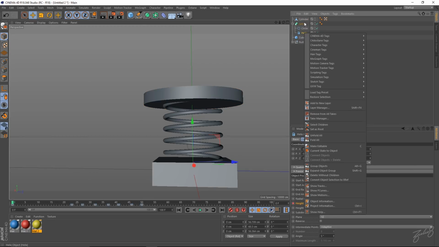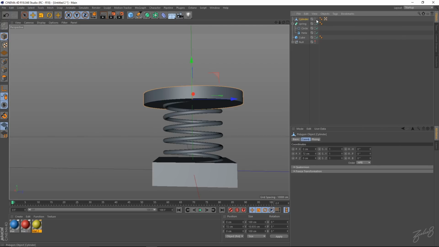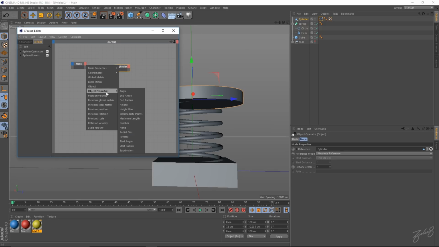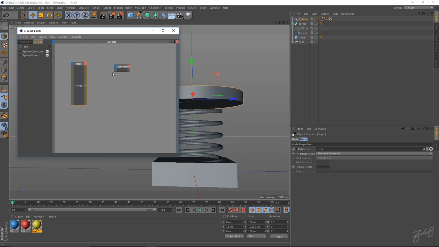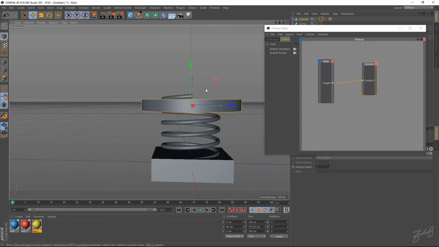So what I did was I created an Xpresso tag, and I dragged the cylinder and I dragged the helix, and I said, let's get the object properties of the helix of its height, and that height will determine the Y value of our cylinder.